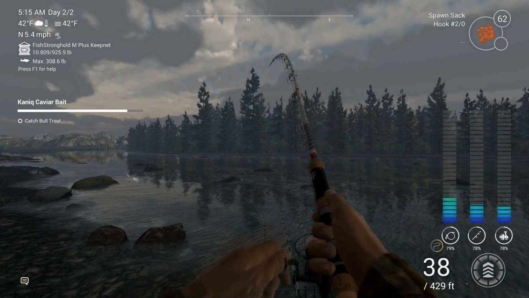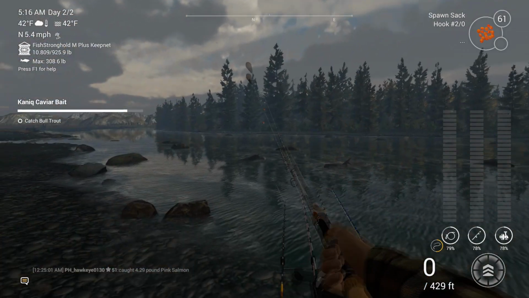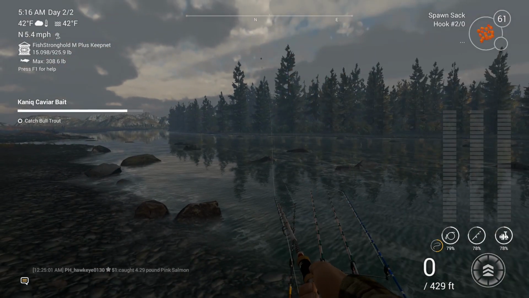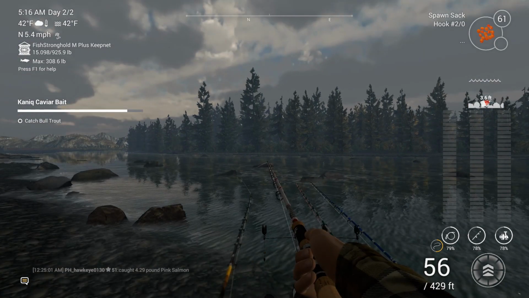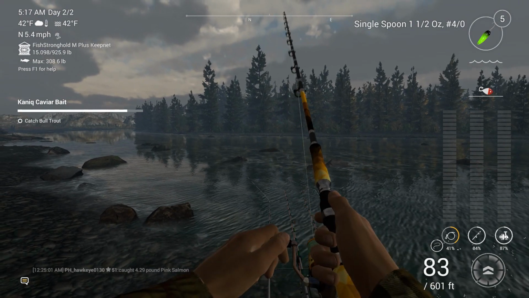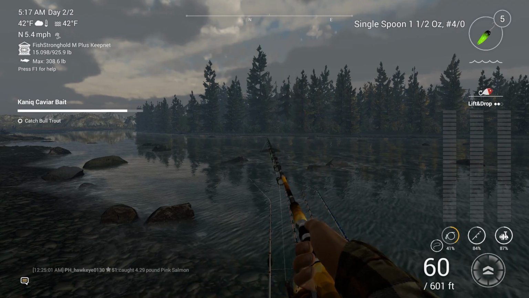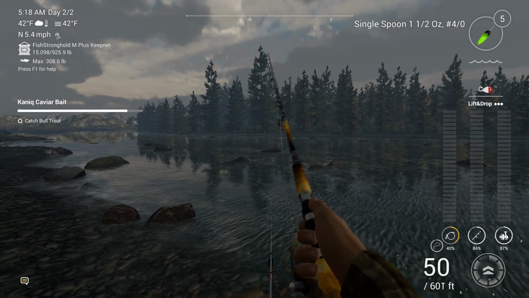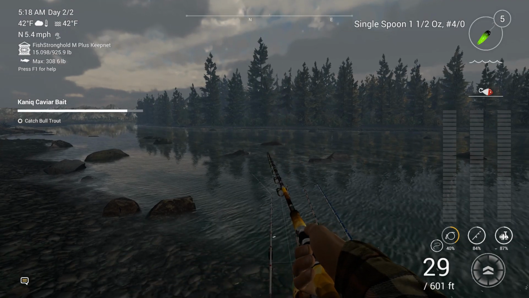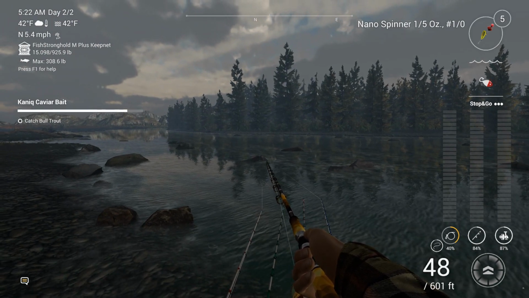Spawn sacks. That's probably a pink salmon, judging from its size. Yeah, I usually catch pink salmon here a lot. I think the bull trout like a stop and... Yeah, I wish I had a spinner bait. That's what they really go for. I do have spinners, but I don't have big ones. What I need is a bullet spinner.